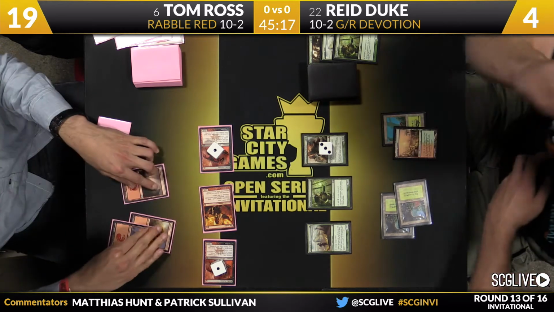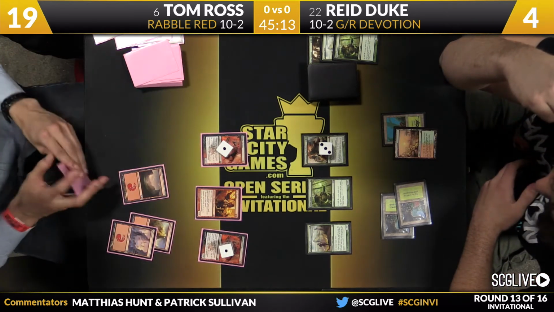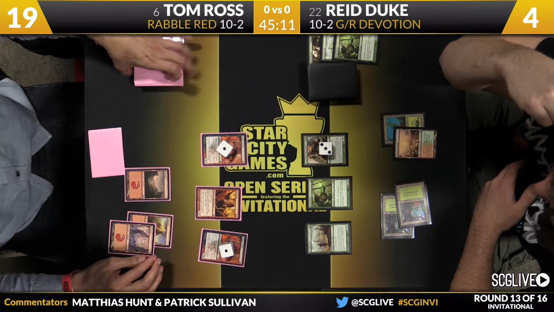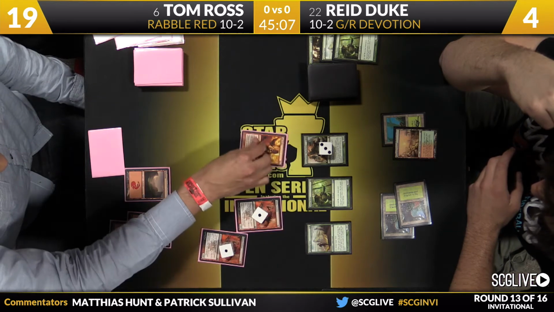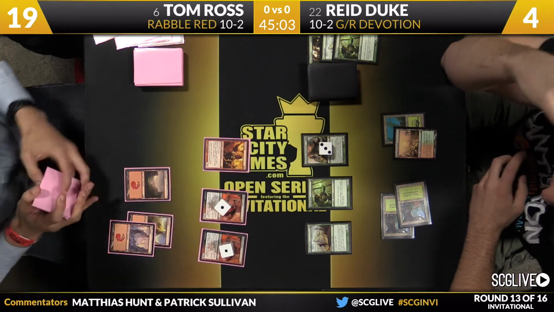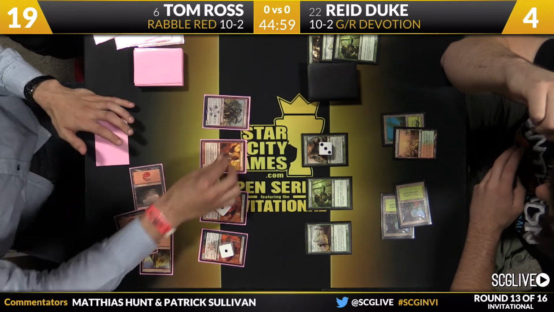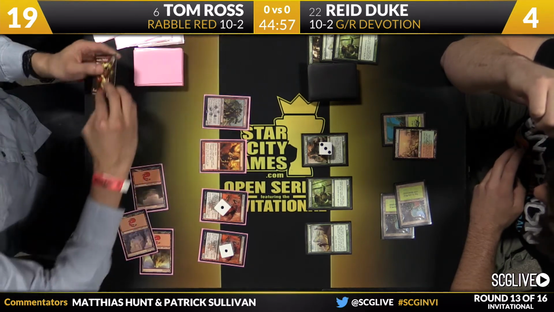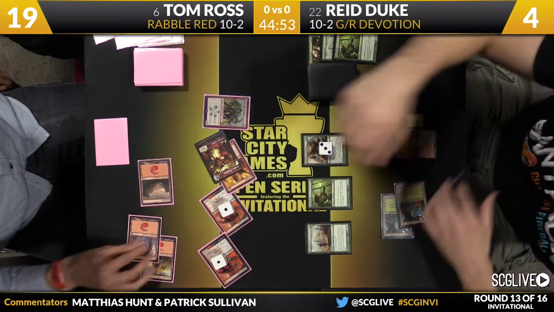Reid's going to play another mana creature and just going to hold back on defense. He is in Stoke the Flames range, and that's a card that you said is I believe a 4-of in Tom's deck. He was in double Stoke range before, and now he's in single. And Tom's just going to go ahead and build up an army again with a second Rabblemaster here, and he'll go ahead and swing the team through.